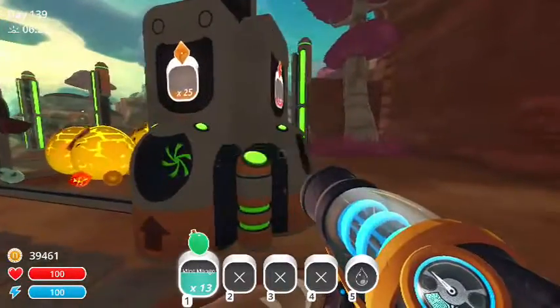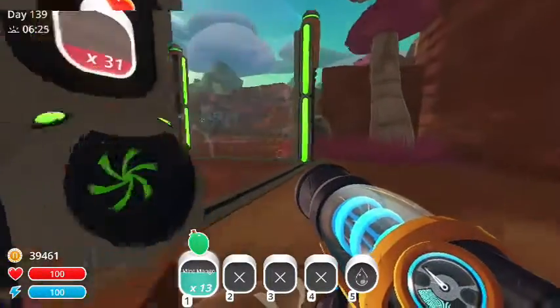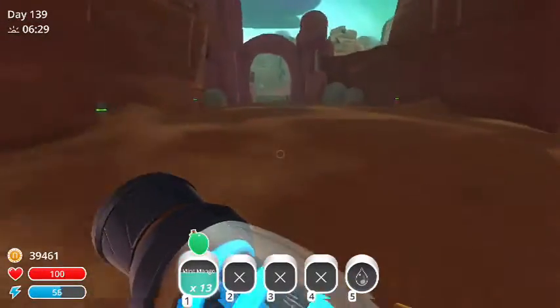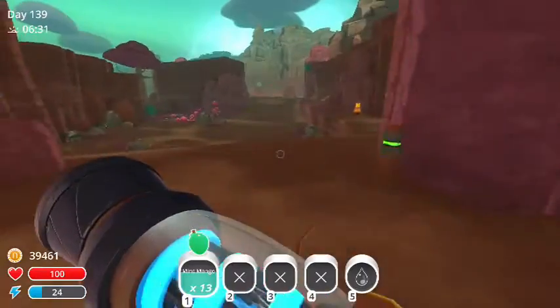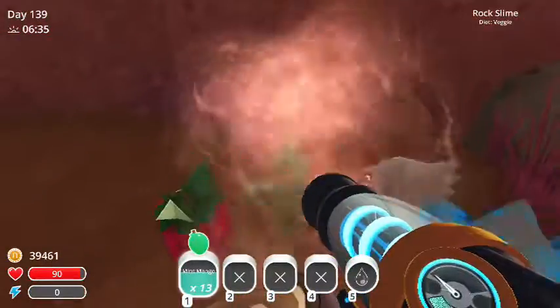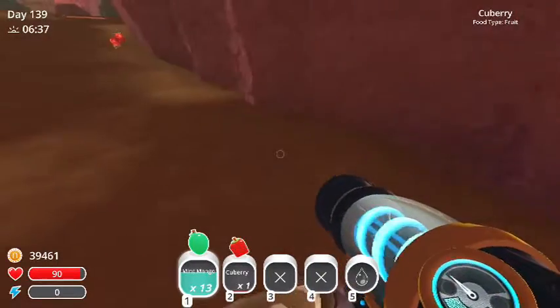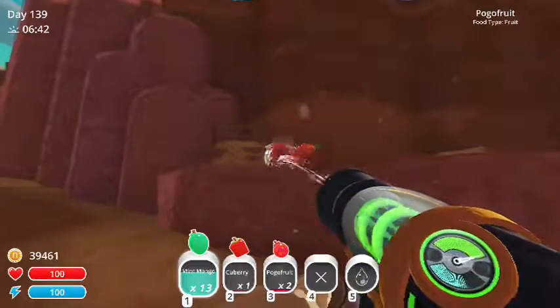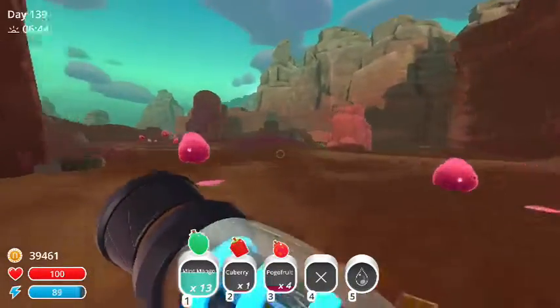Okay, so these guys are doing well. I'm gonna collect those, not in the sense that we're gonna take them out now. So let's see what we can get in that. We got a Q-berry, which we could use. We can use these guys as well, because they're fruit.